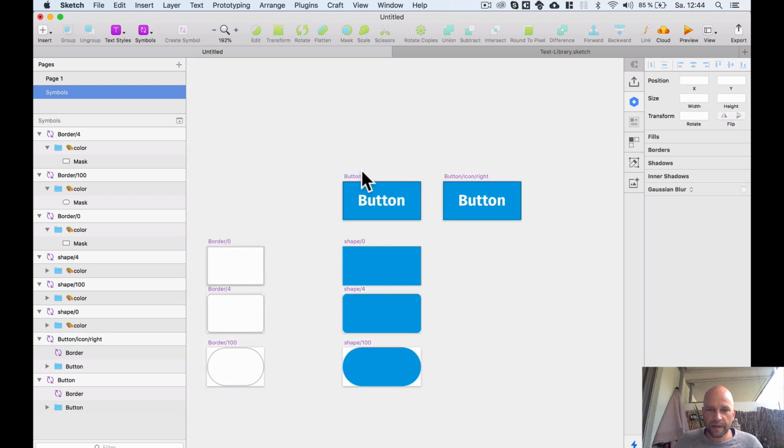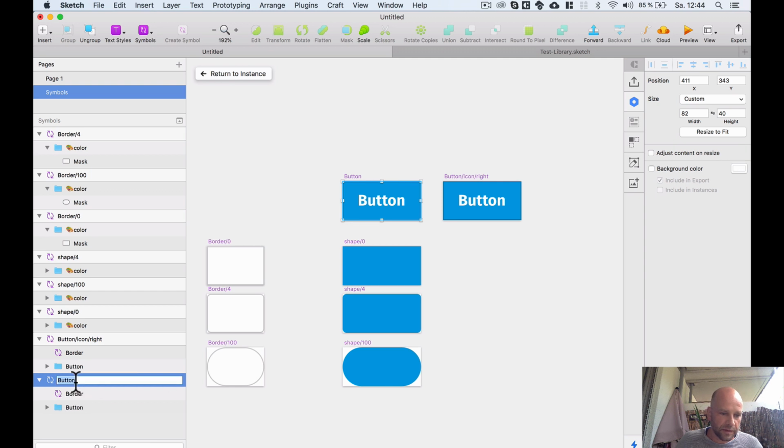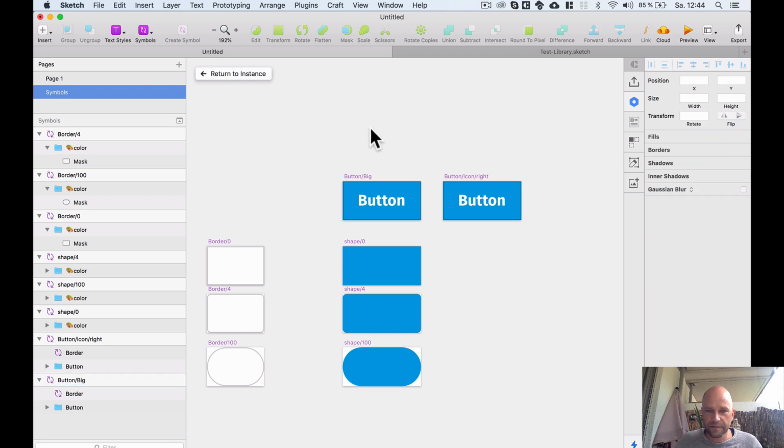Okay, and this one I call button default, or this I call it button big, for example.